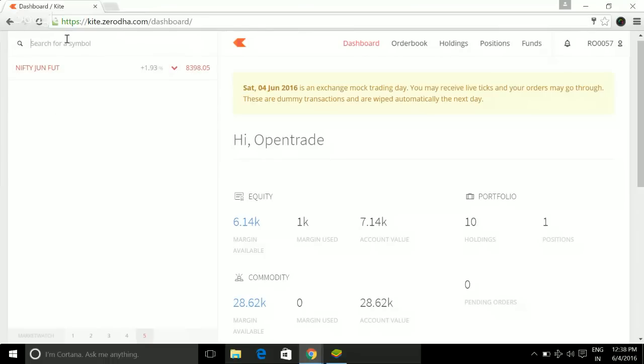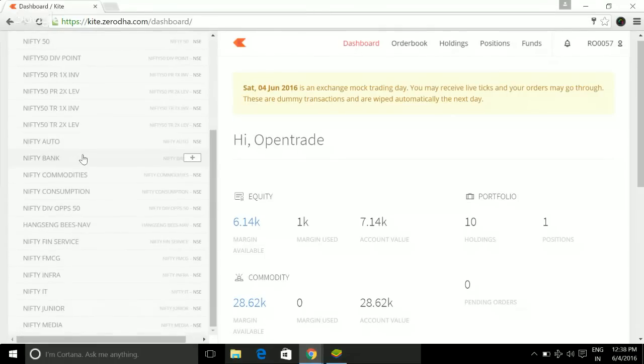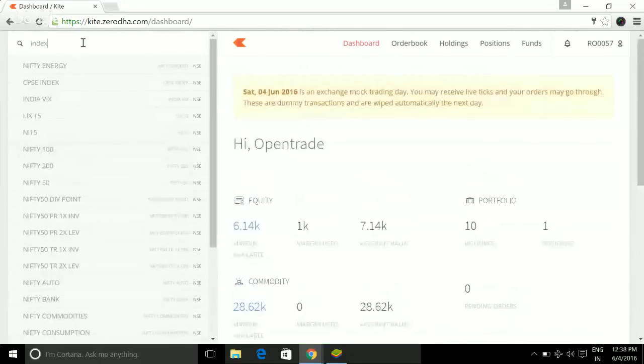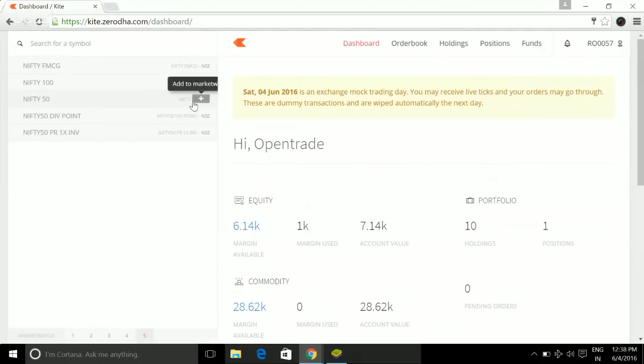People ask for indices. So one thing we have done is, if you search for index, you can actually see all the indices available here, right? If you want index and you want Nifty, you just have to say index, and then say Nifty, and then you can see the Nifty 50 index. You can add this Nifty 50 index onto the market watch, right?